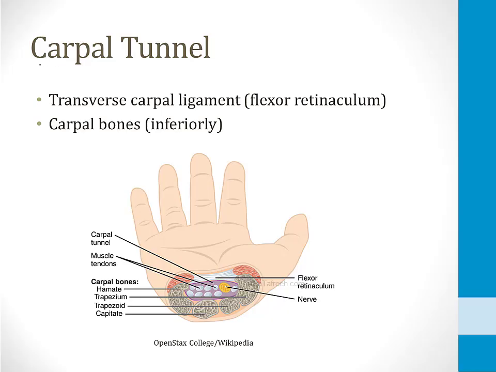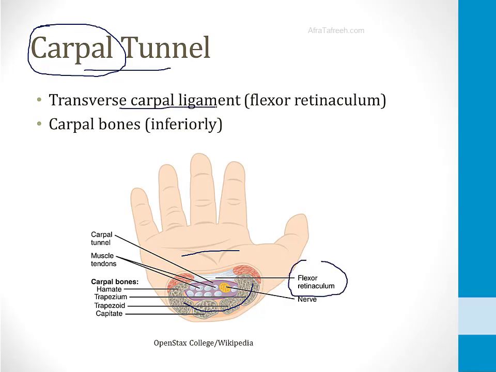And let's begin by defining the carpal tunnel. So I told you that the word carpal refers to the wrist bone. So the carpal tunnel is a tunnel near the wrist bone. So if you look at this drawing on the screen, these are the wrist bones on the back of the hand. This is the palm of the hand, and just under the skin of the palm of the hand is a structure called the flexor retinaculum. It's also called the transverse carpal ligament. And between this ligament and the bones, you find the carpal tunnel, and that is where the median nerve runs. And therefore, if the carpal tunnel becomes compressed for any reason, the median nerve can become abnormal, and that can lead to median nerve dysfunction.